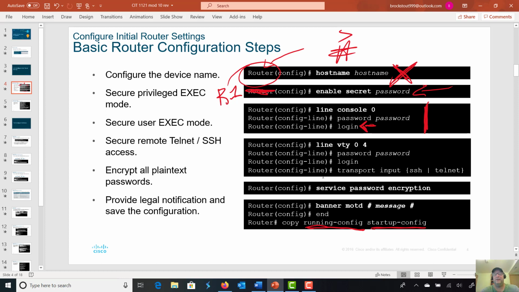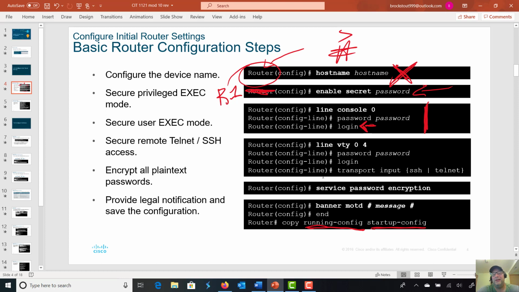This is just one of those things where the way the programming works is this. Line console 0 by default is something you can log in on. There is no password. You can log into it. You can set a password on it. That's great. And then if you removed yourself and then tried to log in again, you'd still be able to log in, even if there was a password, because it never asked for it. So what the command login does is it says prompt for password. That's what it should be called.